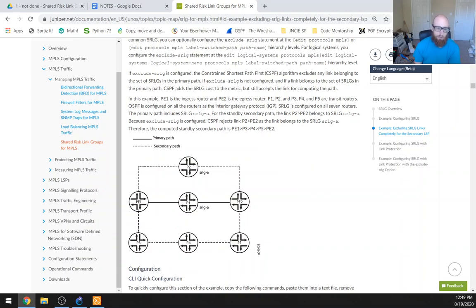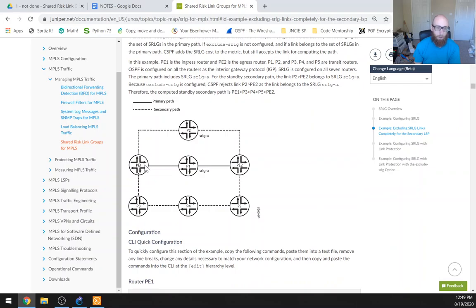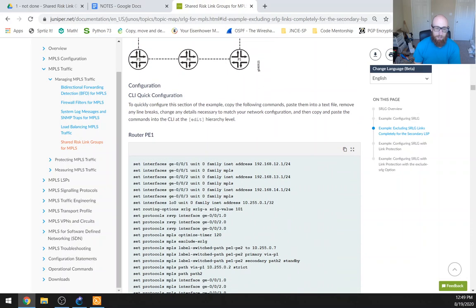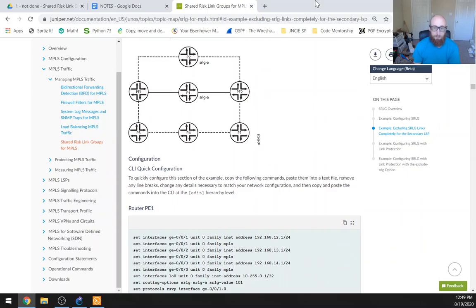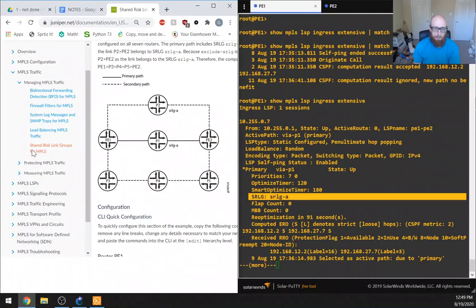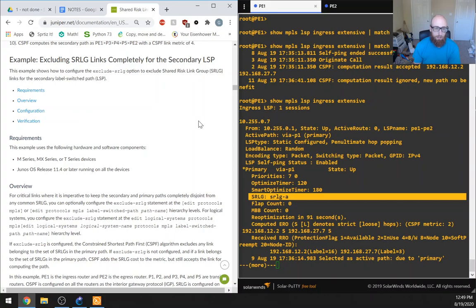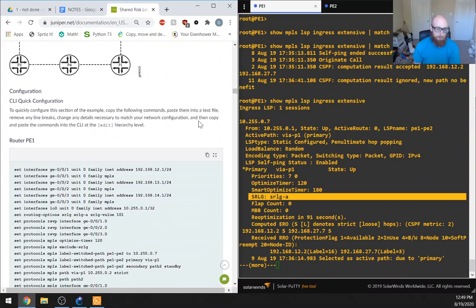So we're going to change the secondary path in this next one by changing the links that the SRLG is associated with.